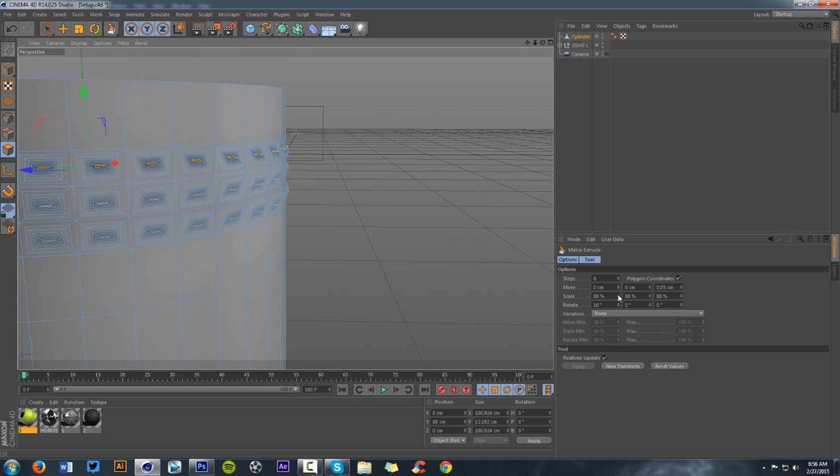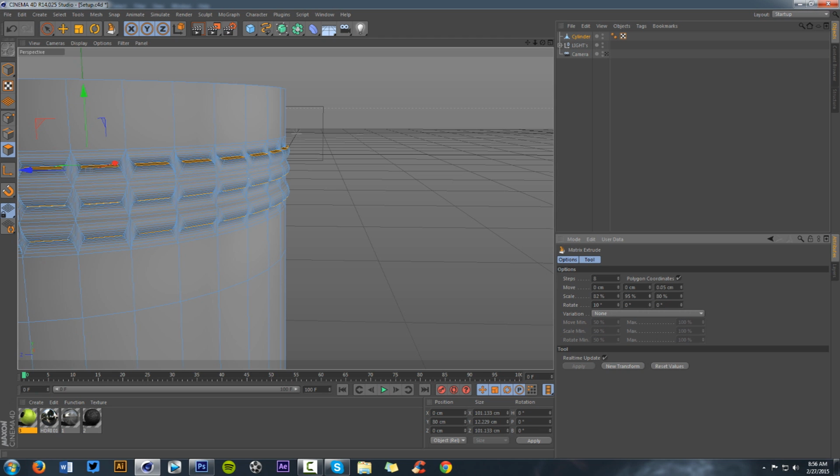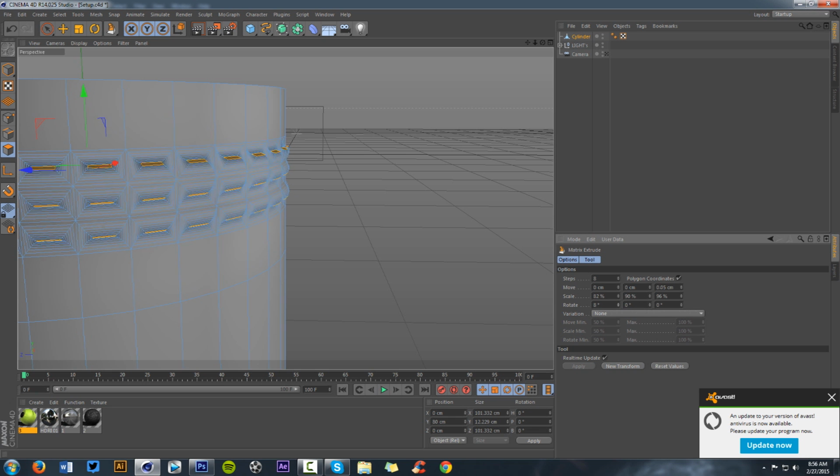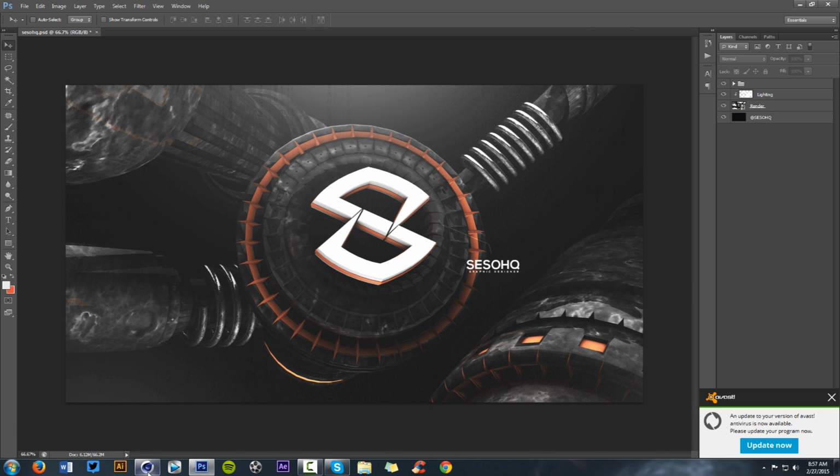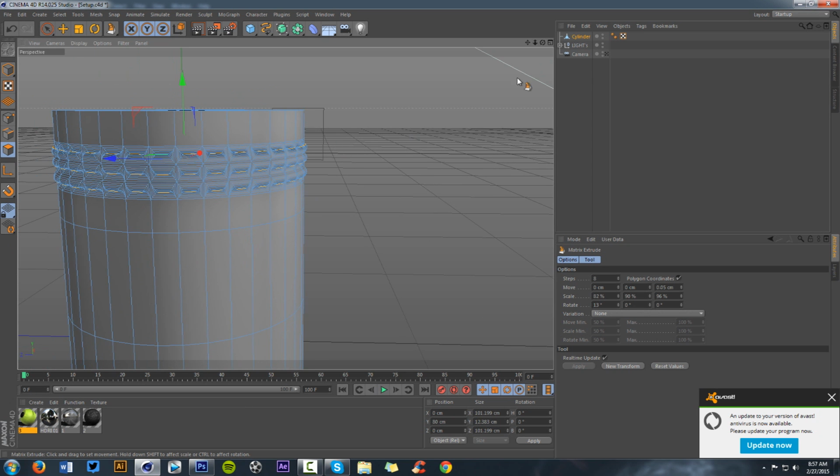And if we just mess around with the scale and such, you can see you can do a lot with it. We can do it this way, the opposite way, etc. And the rotation is also a cool thing. So yes, that's how I did things like that I showed you in the Photoshop preview right here. Something like that. Alright, so we can just leave that the way it is.